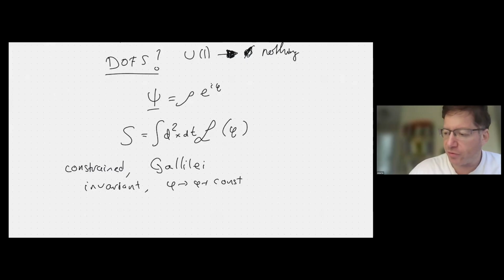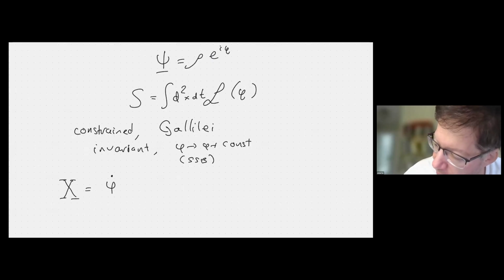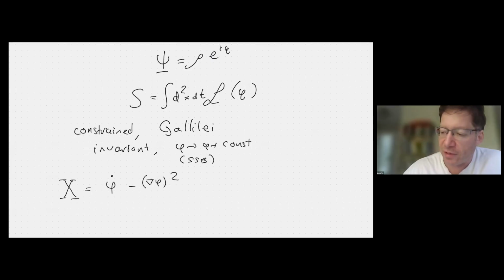And you can ask, how do we construct Galilei invariant effective actions for Goldstone bosons? Because it has to be invariant under shifts, it can only contain derivatives. And there is this remarkable fact that there is a quantity, I'll call it x, which is completely Galilei invariant. So if you write an action that contains a function of that quantity, it's guaranteed to be Galilei invariant. It looks like phi dot minus grad phi squared divided by 2m. And in fact, you can even add the trapping potential.